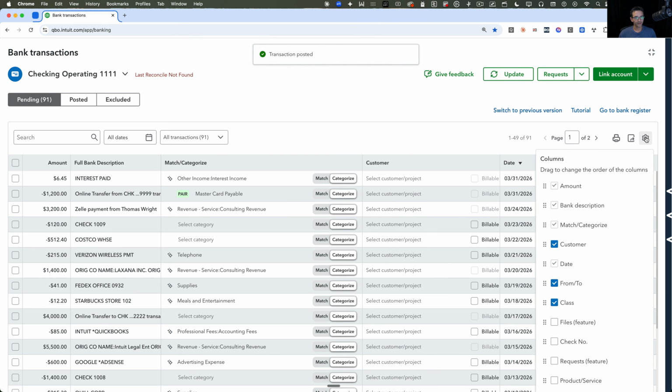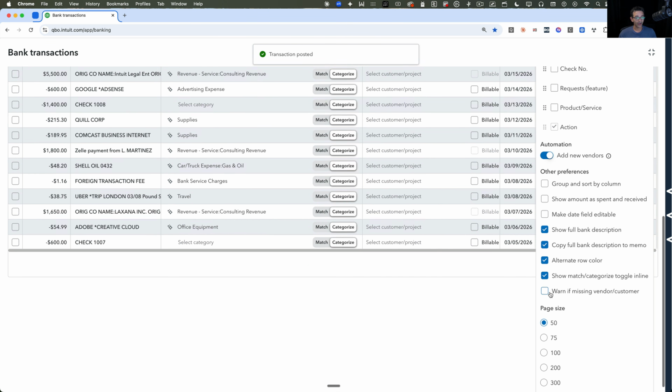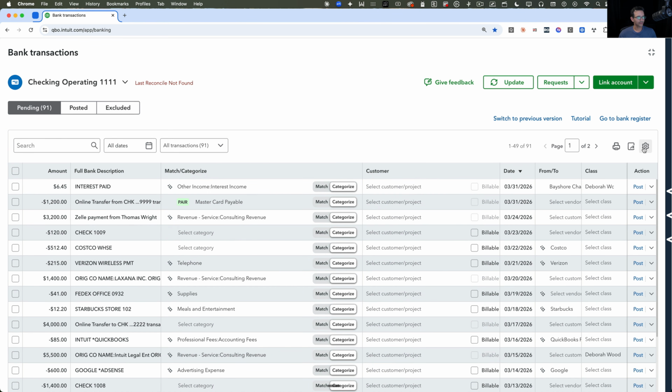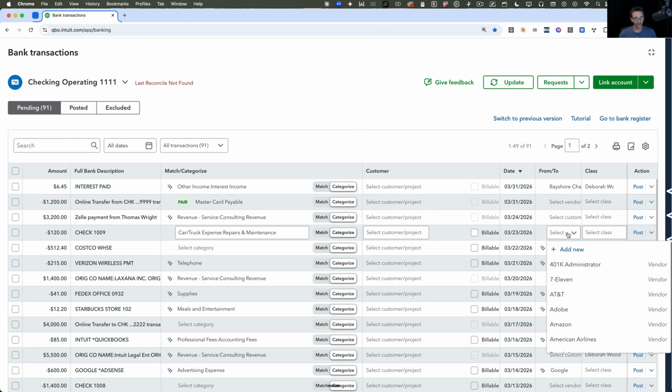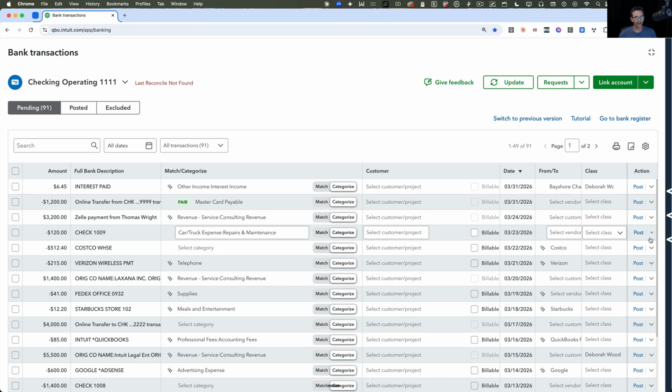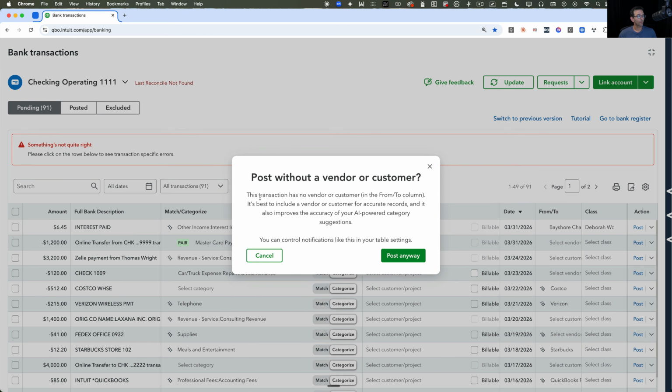Now, if I click on the gear button and check that on, and then I go look at another transaction and I categorize it, but then I forget to put a vendor name here, and I go to post, it gives me a warning saying, hey, are you sure you want to post without a vendor?